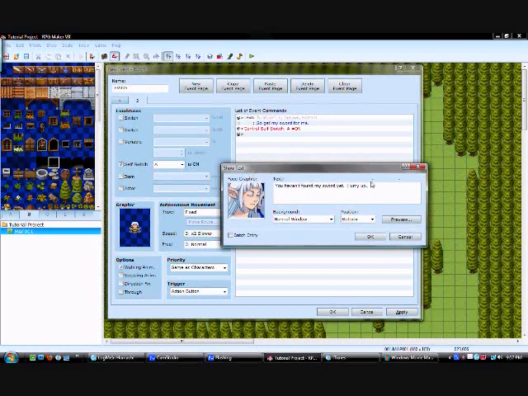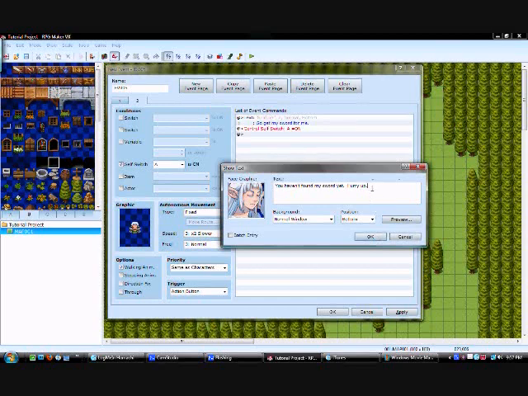Alright, now see these little carrots here, these little arrows? If you have a face graphic, stay on the left side of this arrow or it'll cut your text off. If you don't have a face graphic, stay on the left side of this arrow. Now, you would think that VX would have just cut this little window shorter so you didn't have to worry about that, but they couldn't make that easy.